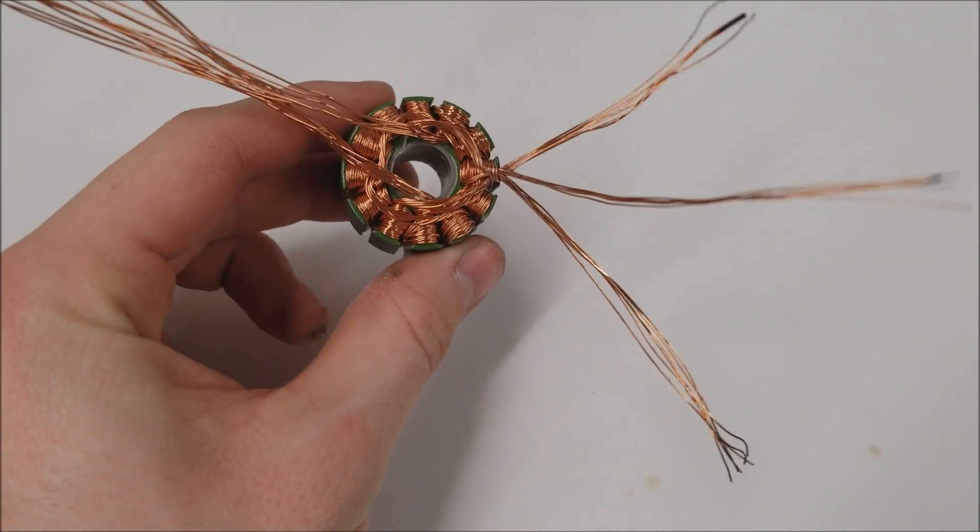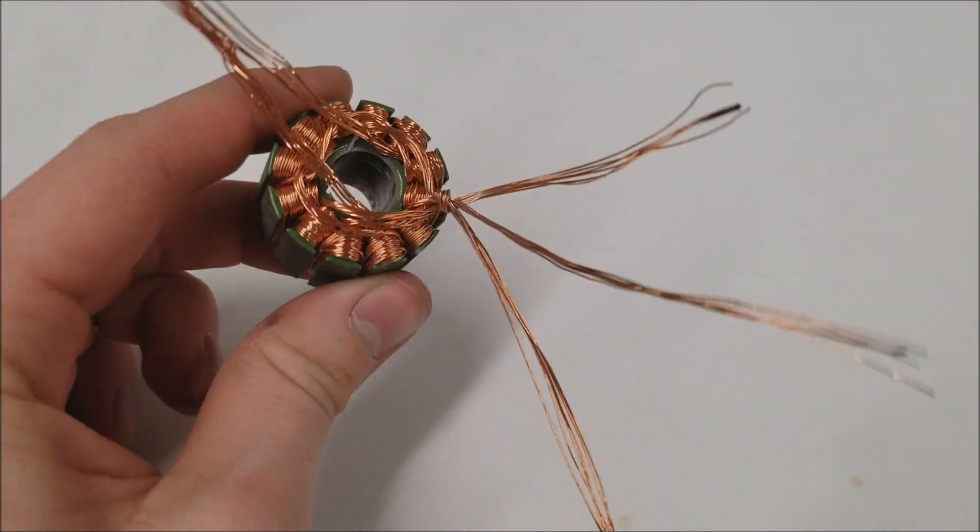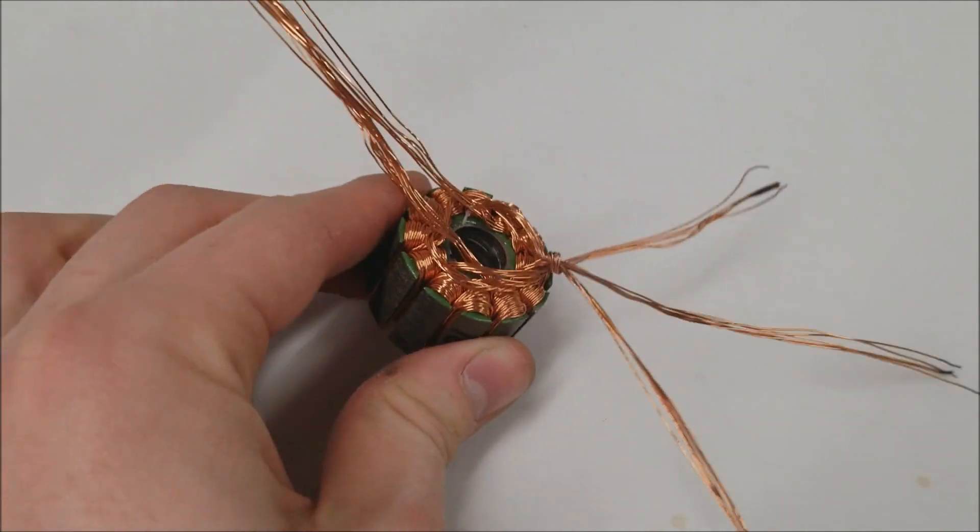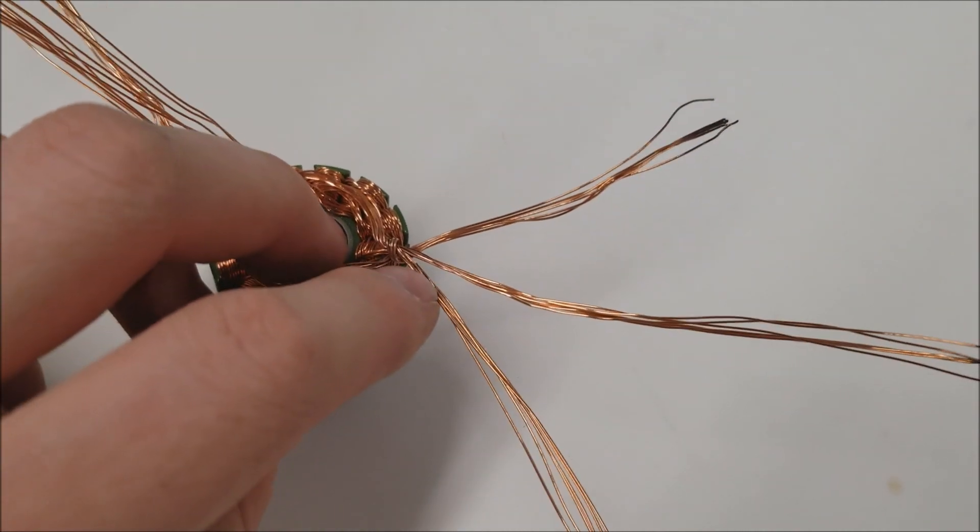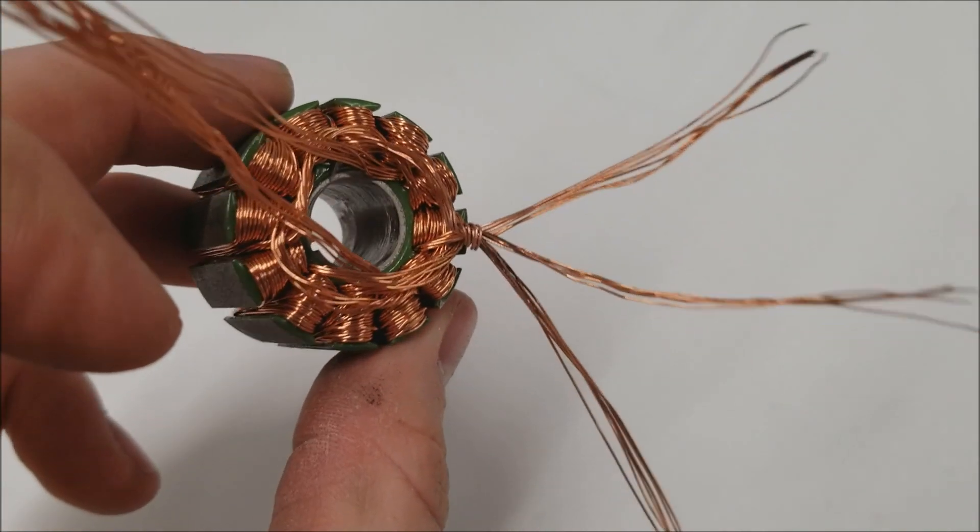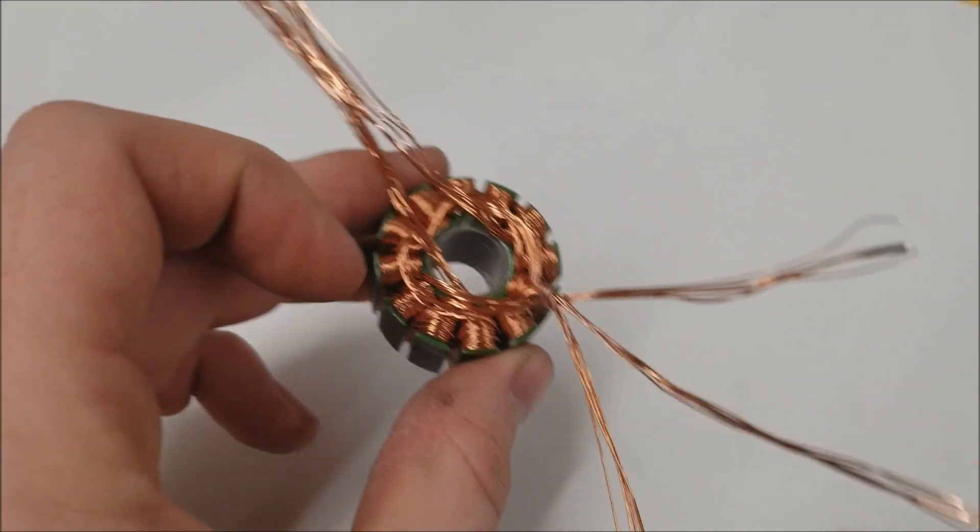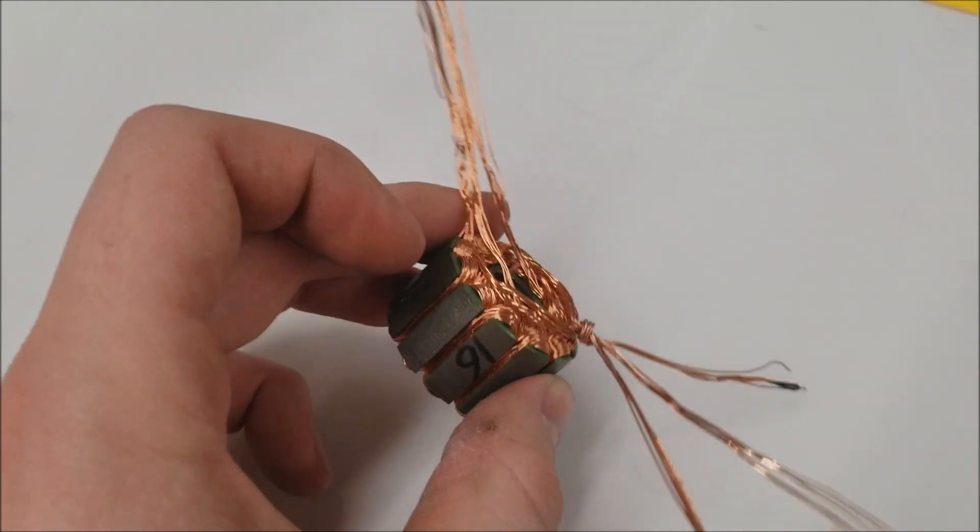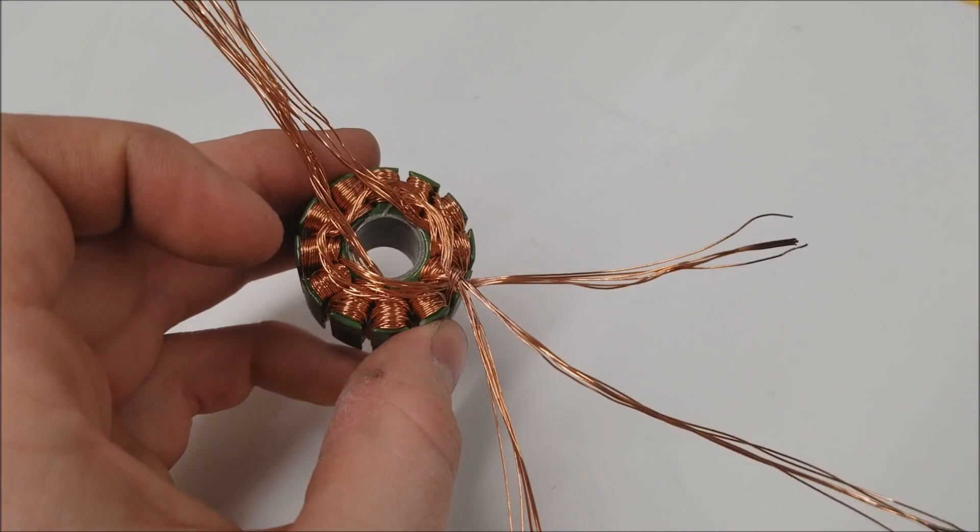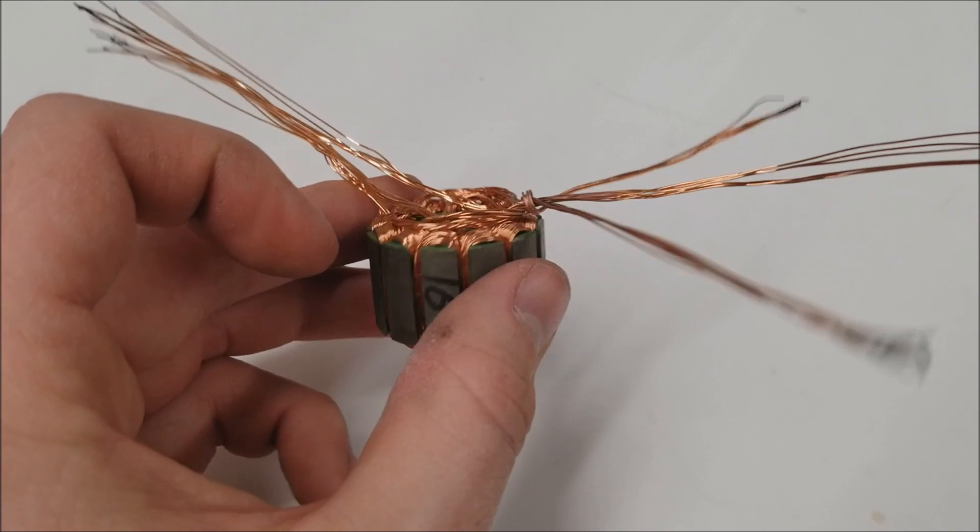What I've done here is I've burned and sanded the three phase ends that I'm tying together, and I've just kind of twisted them together. Now I'm just going to solder it and then cut off the excess, and that way I can still package this pretty low profile little nub still inside the housing of the motor.